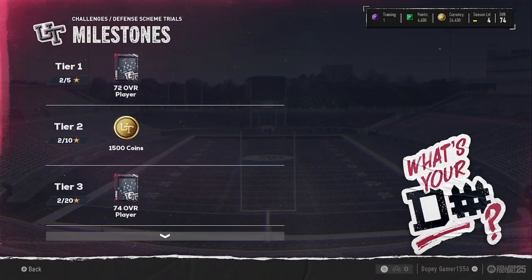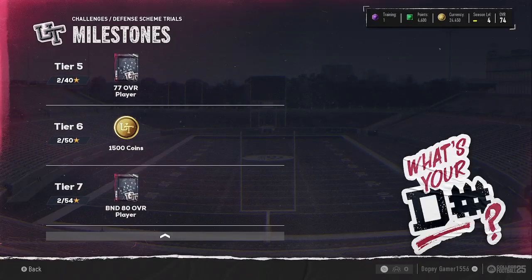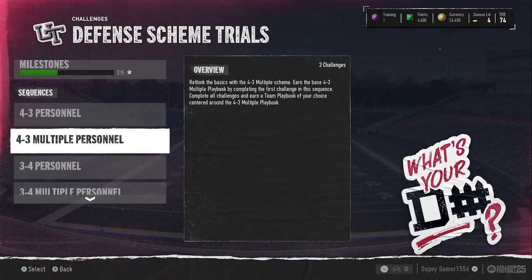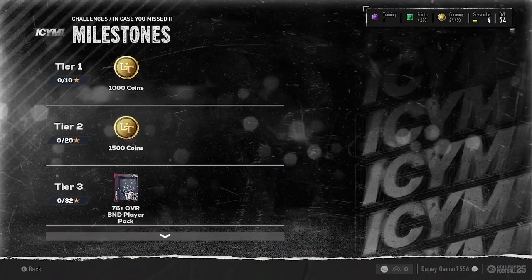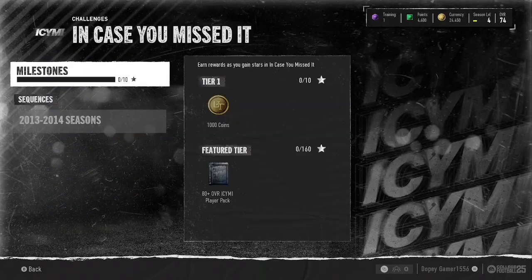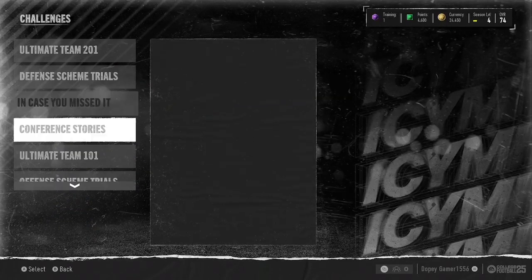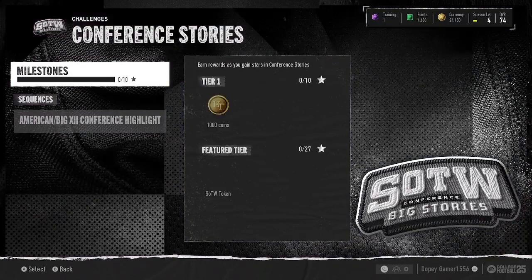Defense skims, you have 72 coins, 74, more coins, a 77 player, and a BND 80 player. So them are great players as well, great cards and great packs. I would recommend doing them. These are more like new challenges every week, so as the game goes on, you can get them. Same with these. These you can do now.